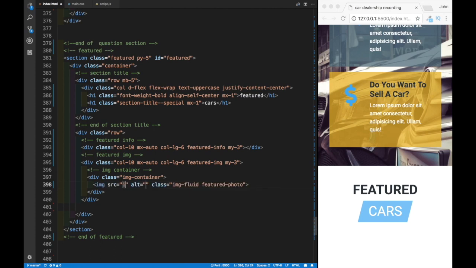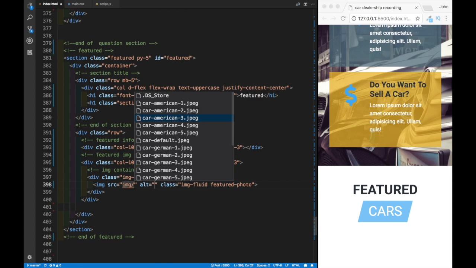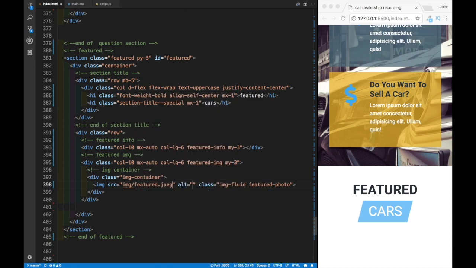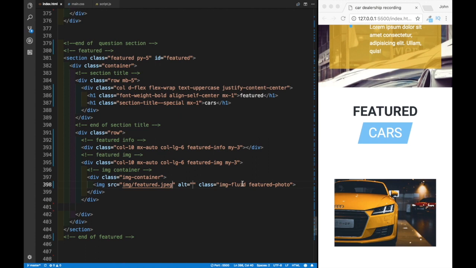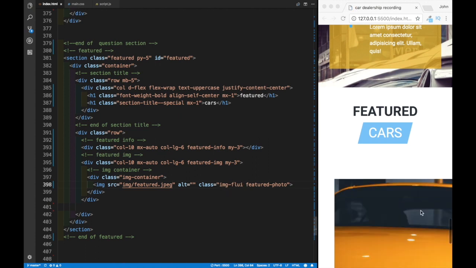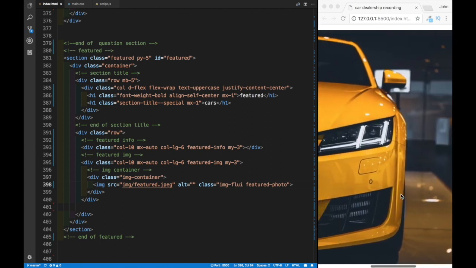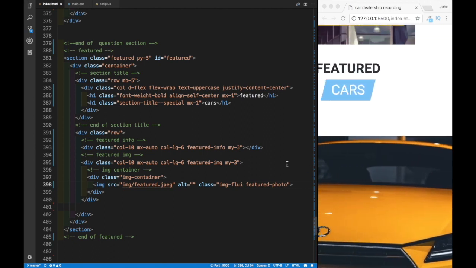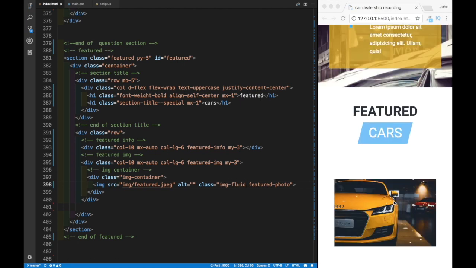Now, once I open up with an image, I would need to select the image. The image that I'm going to be selecting is going to be featured. So once I save it over here, now you can see that I have a car. Now, if I remove the Bootstrap class that we had before, check it out over here. You can see that the image does not fit in the container. So therefore, we're using this image fluid class that places the image exactly in the container, and it's not overflowing.